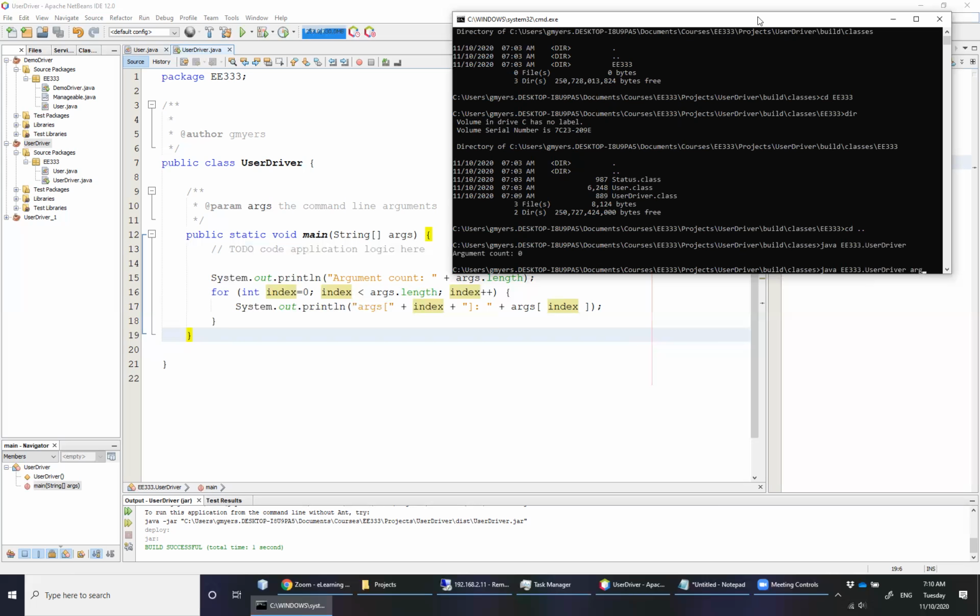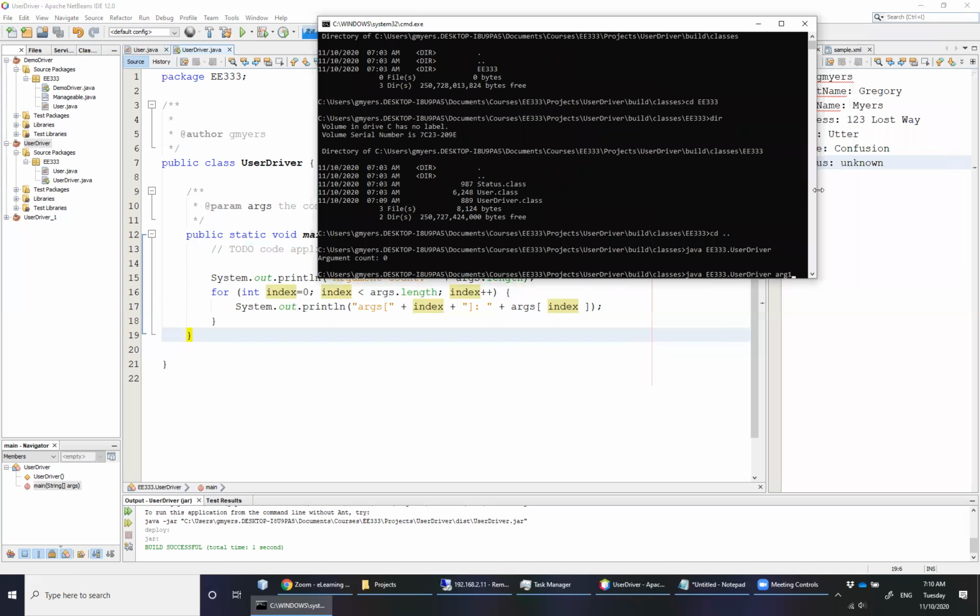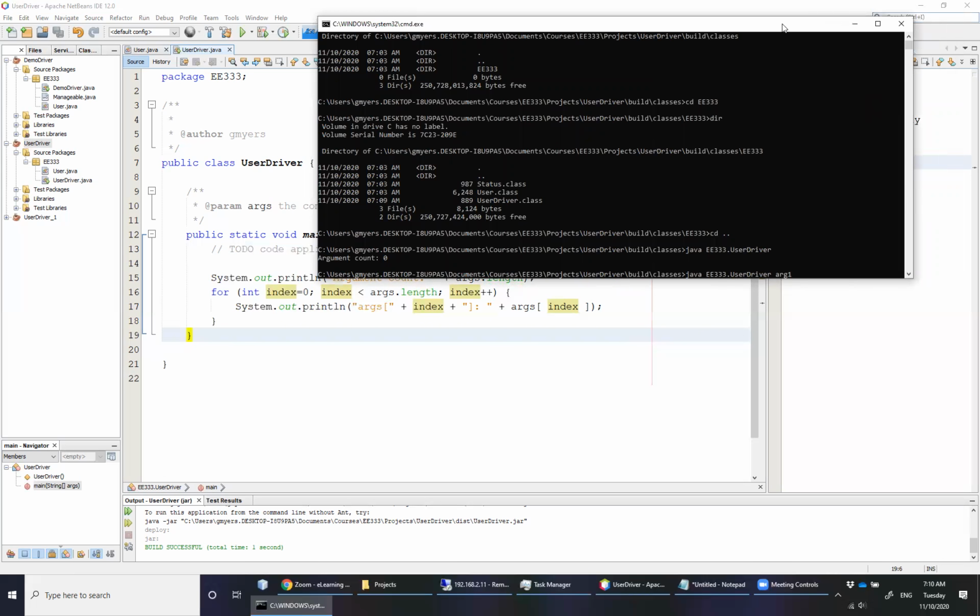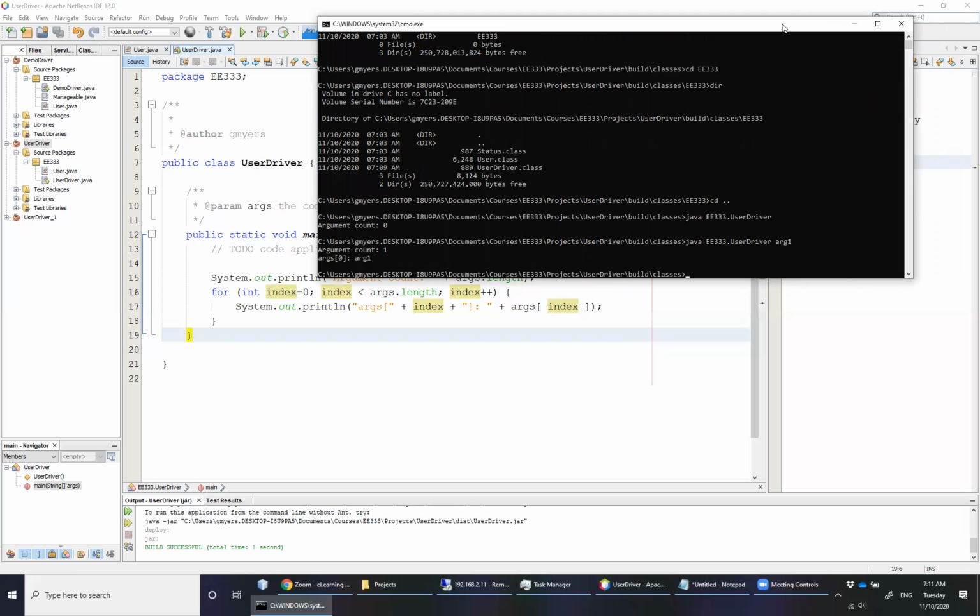And so I'm going to then pass just a string that I'm going to call arg1. Nothing special about calling it that. You'll see that now my argument count jumps to 1, and my args square bracket 0 is where it holds that argument.